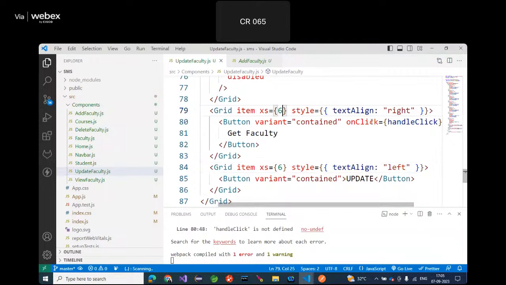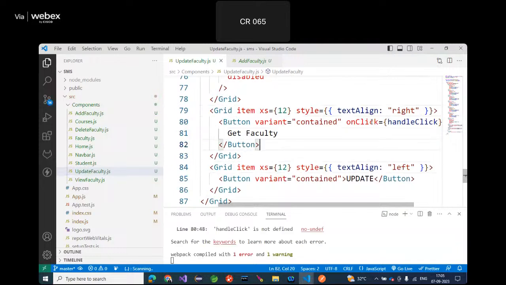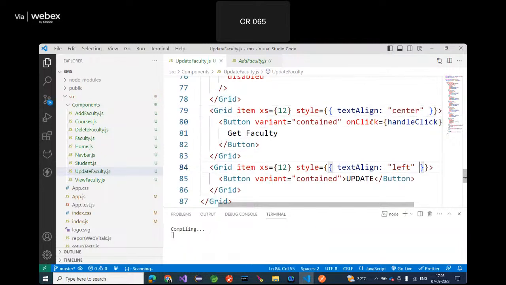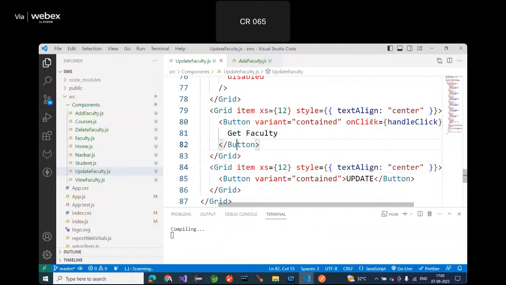This grid I am taking 12 only. This also I am going to take 12 only. Center. I told you only one button will be visible, right?